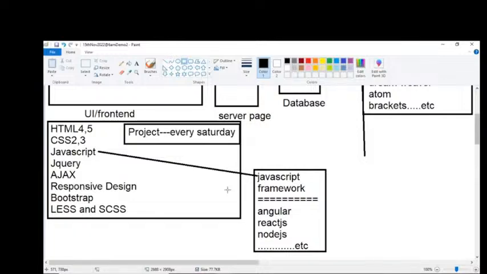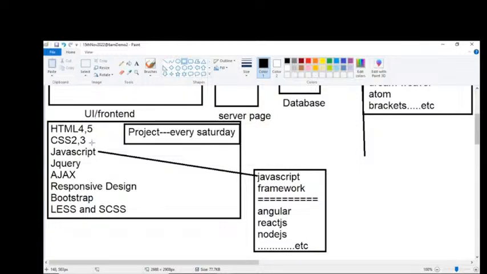Here, as of now, we are in front-end programming. To develop this front-end programming, we have to know how to use it in developing our application. Here, server code, Java code, database code, all codes, we use it here to develop our application. JavaScript has frameworks. In this, you can see Angular, Node, React, like that. We can use some frameworks, and because of these frameworks, we can develop our output.